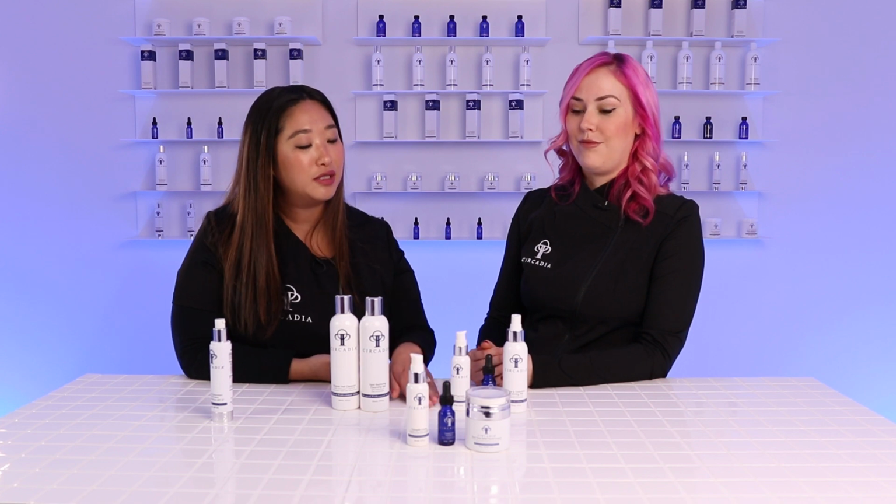And I think one of the things to notice too is the big point of differentiation between a subtype 1 and a subtype 2 is those papules and pustules. So we know that you can really differentiate your lower subtypes of rosacea from your higher subtypes when you're seeing that through your skin analysis. So that's when you know that it's really time to bring in the heavy hitters and really start to use the Rosie's Relief Cream at home.